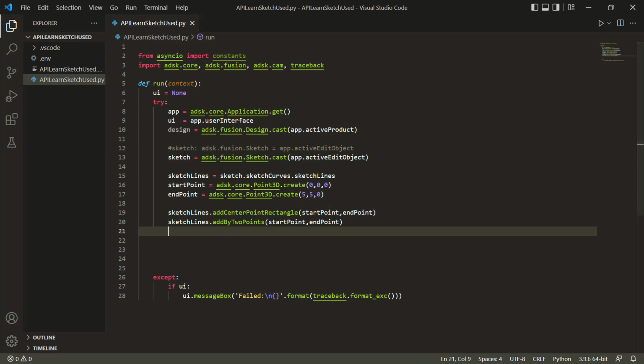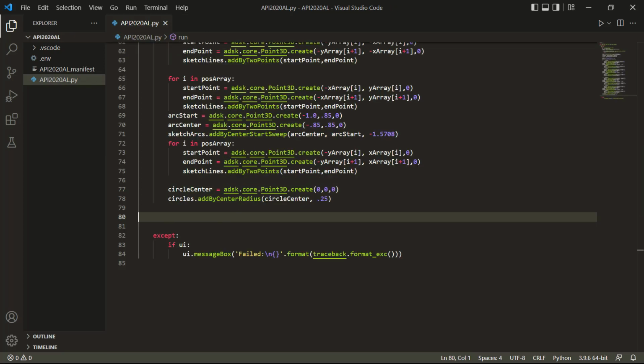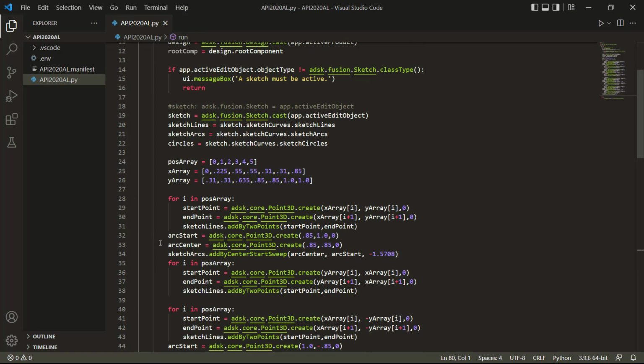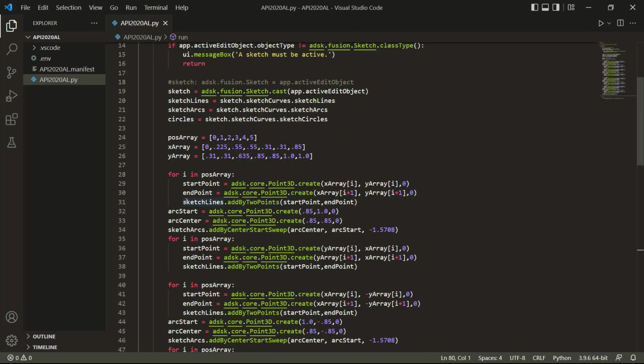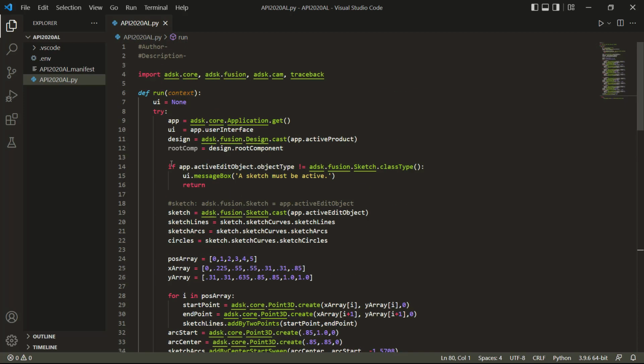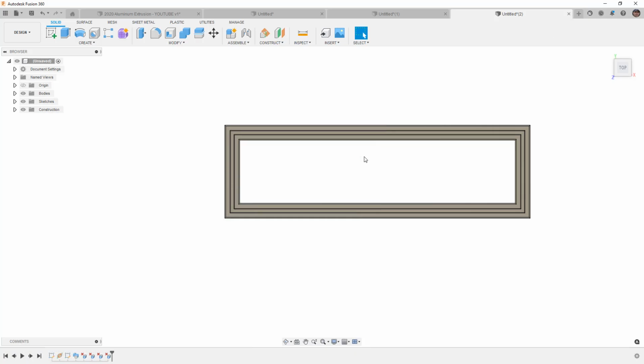From there, we took it a step farther and we learned a bit more about positioning our coordinates inside of an array, using a for loop so that we could iterate through all of those because we have a lot of repetition. It saved us a lot of work in terms of hard coding because we just really had to do a for loop once, create one arc, create a second for loop, and then copy that whole thing a couple times. This whole process did have an if statement in here that was running a check to make sure that we were in an edit sketch.